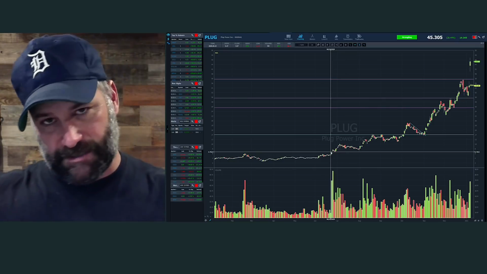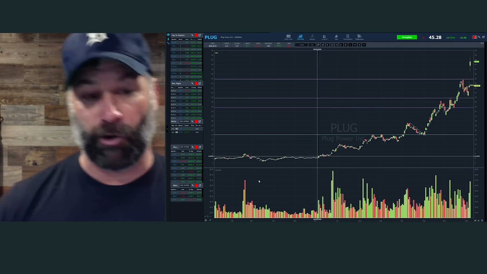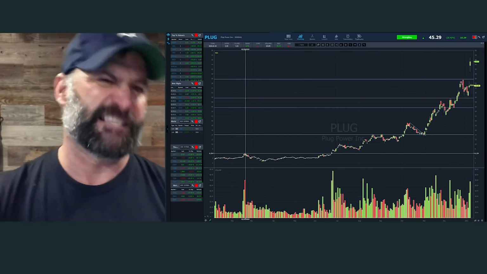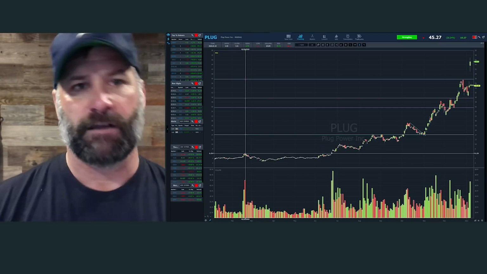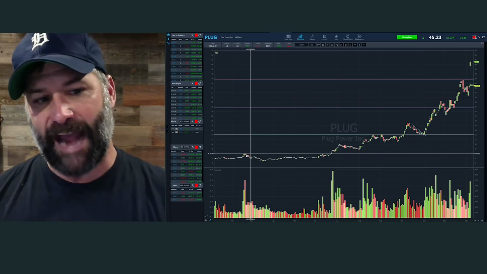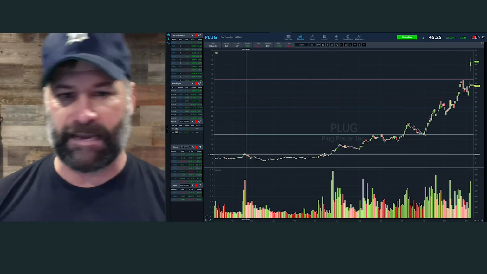to a certain extent, this is back that 2020 chart. EV plays perked up in the beginning of the year. You can see Plug went from 4 to 6. When I say EV, I mean electric vehicles. Plug's a little more battery related, but it's still in that EV sector. Had a big run back in February, but then coronavirus came, kind of shut down the EV plays.